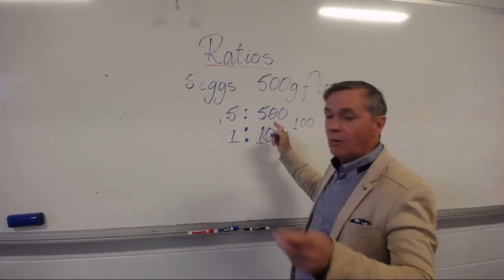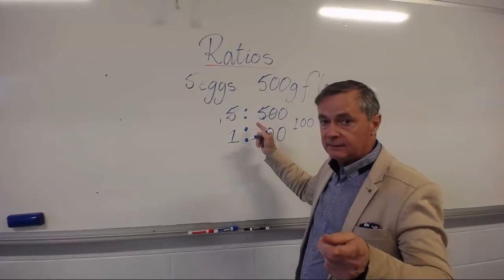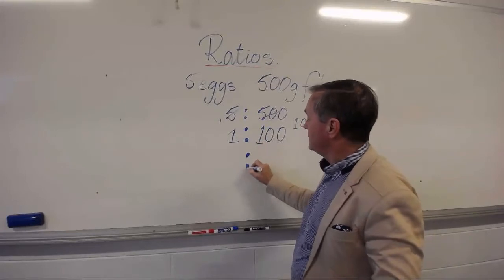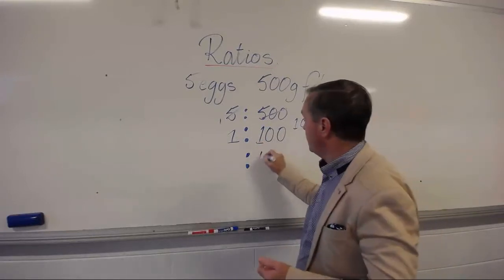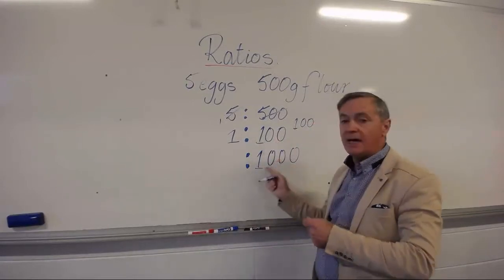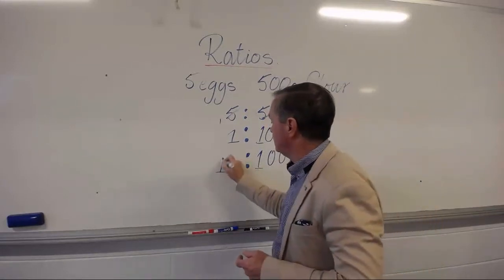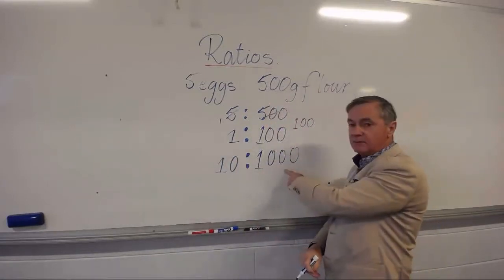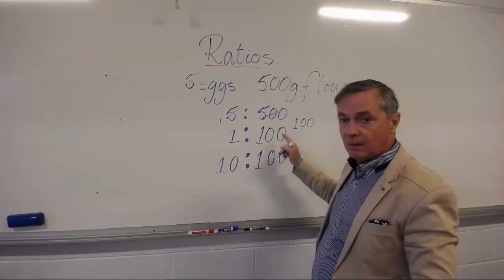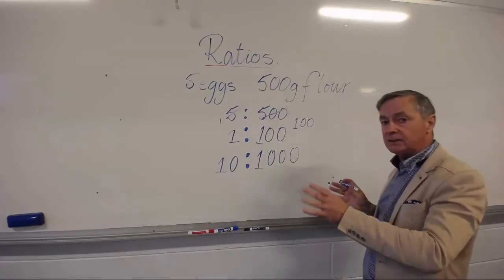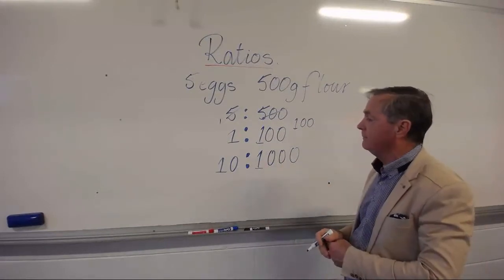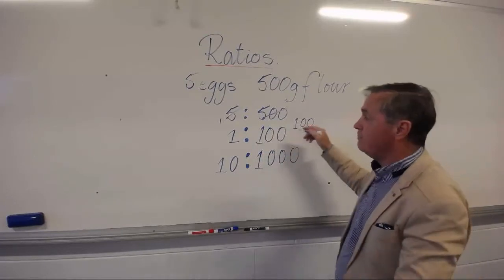If I want to make more than this amount of pasta, I can use an equivalent ratio. I just keep using that formula. Say I wanted to use 10 times that, that would be 1,000, which would be a kilo. 10 times that, then 10 times this. So for every 1,000 grams of flour, I would be using 10 eggs. Same ratio. Multiply that by 10, multiply that by 10, and I've got the same ratio. And that's called an equivalent ratio, and I write it the same way. I can simplify that down by going backwards.